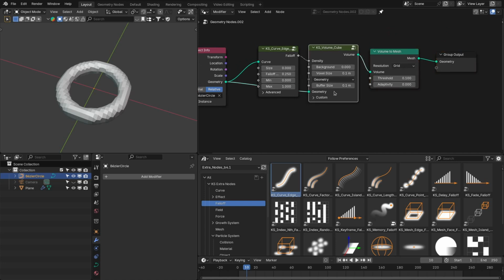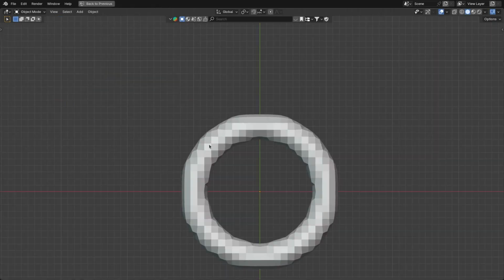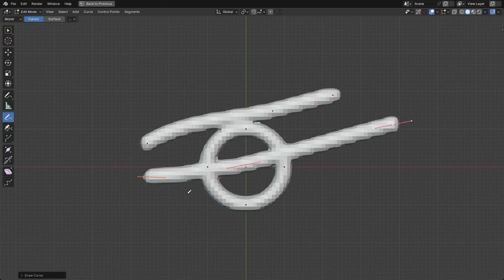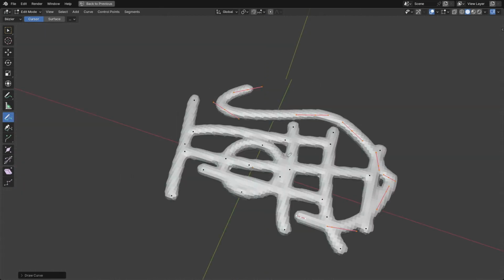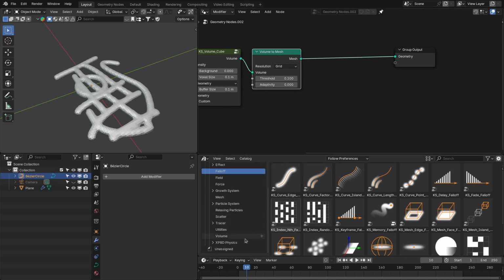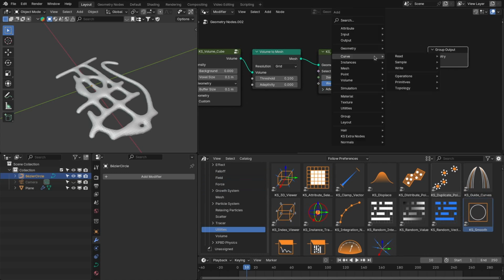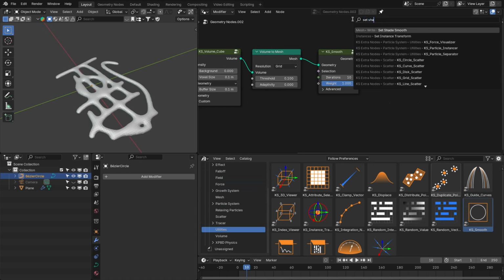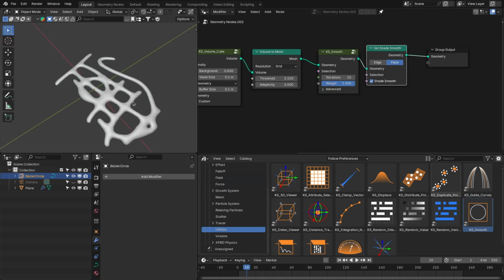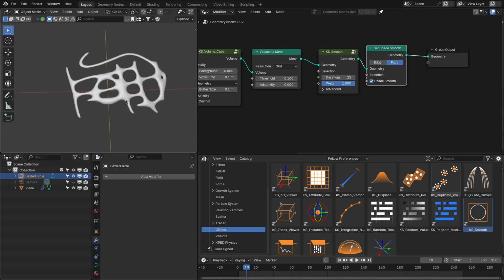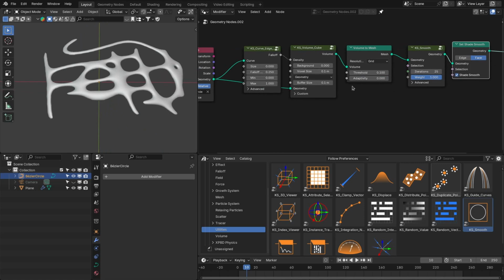So we have this shape based on the curve. Let's edit this curve. You can basically create this kind of shape. You can also smooth the geometry, go to the utility, add the smooth node. You can smooth the mesh, and you can also smooth the shading of this geometry. So you can easily create this stylized kind of thing with this node.